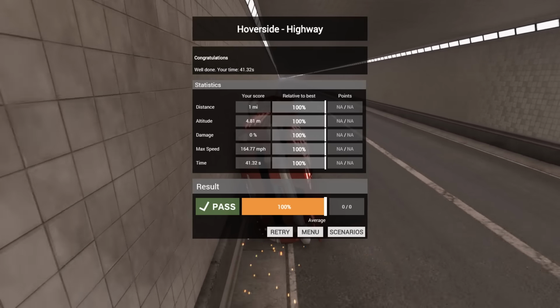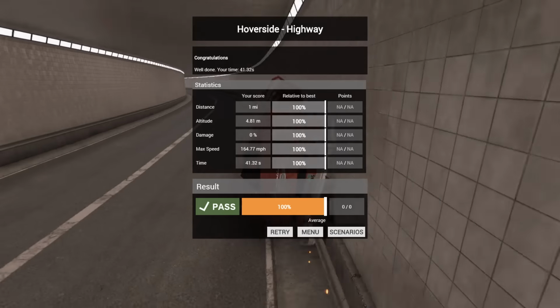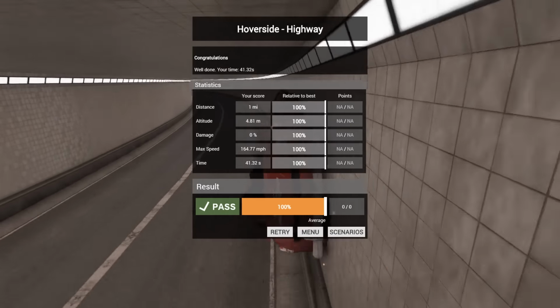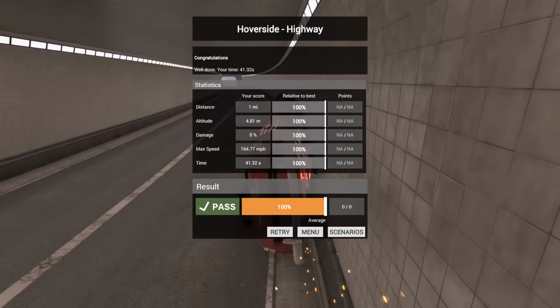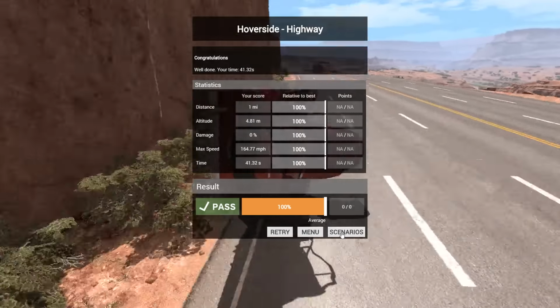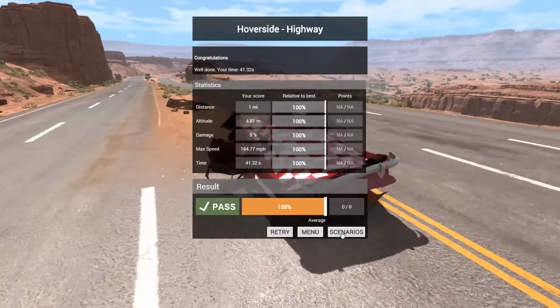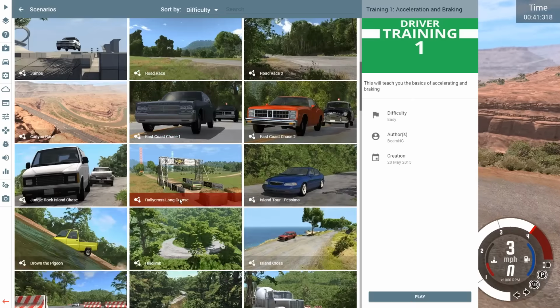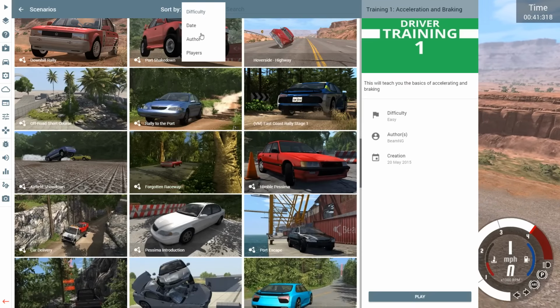I don't like how they removed the continue playing button, because you got a retry, which will set you back. You got menu, which goes back to the menu. Then you got scenario, which goes to the scenarios. You really can't keep driving after you complete a scenario anymore. Kind of sad about that. There we go, though. Rode the wall again, and there is the impact. Basically back where we started, though. Kind of fun.